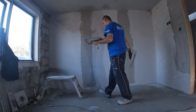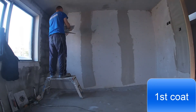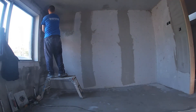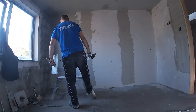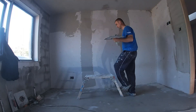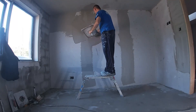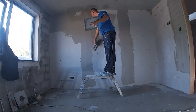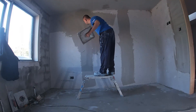I'm going to work from top left to top right, then bottom left to bottom right — similar to the previous video where we were rendering the wall. Plasterboards usually have lower suction than most backgrounds, but these boards are slightly older so you can expect them to be a bit drier and possibly set a bit quicker. Even though this is just the undercoat, the neater you go the easier everything will become on your next coat — try to leave as few lines as possible and fill out what needs filling now.